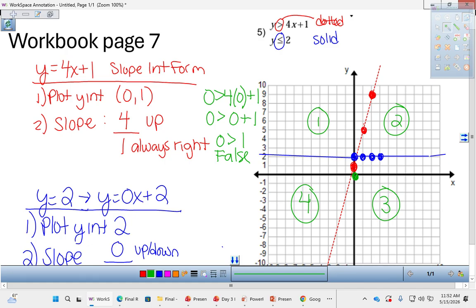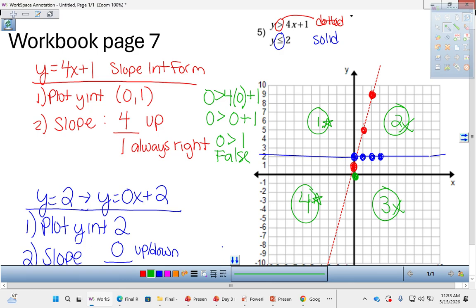The green dot is in a non-true spot of the red graph. And the green dot is in region 3. So the answer is not going to be region 3. The green dot is below or to the right-hand side of the red line. So anything on that side of the red line is not going to be true. So number 2 isn't going to work either. I know that my answer is either going to be 1 or 4 based on the red line.